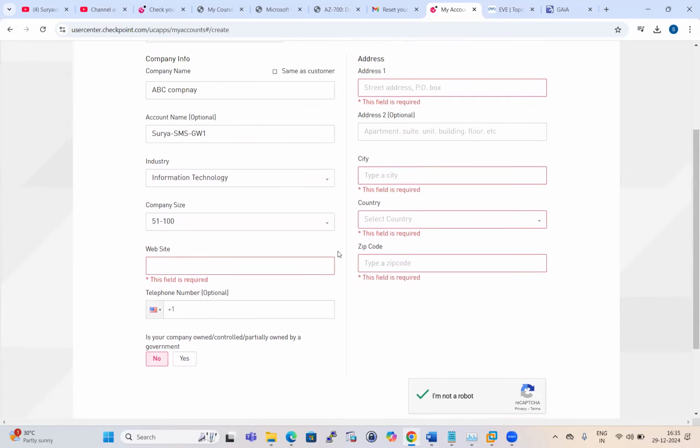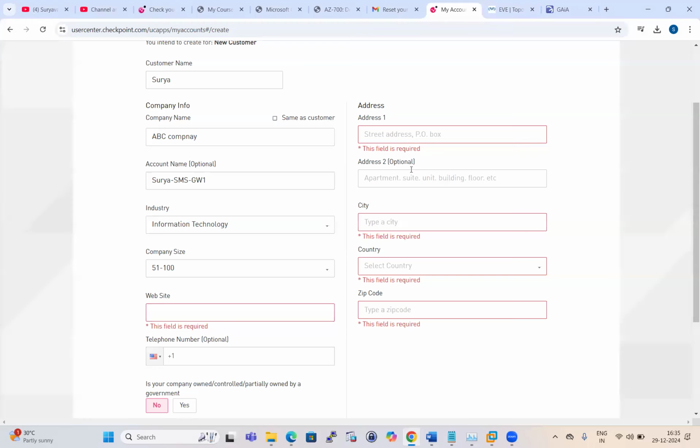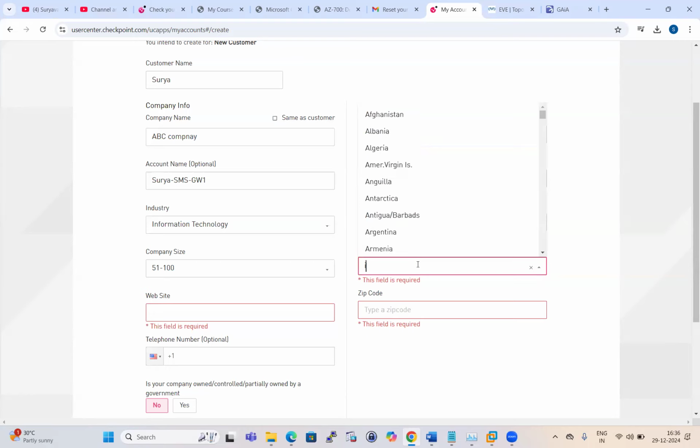Okay, so it's saying these are mandatory things, like address. So let me put something else. We can put anything. Our country is India.